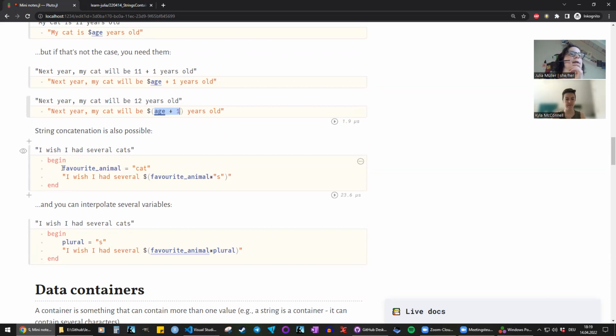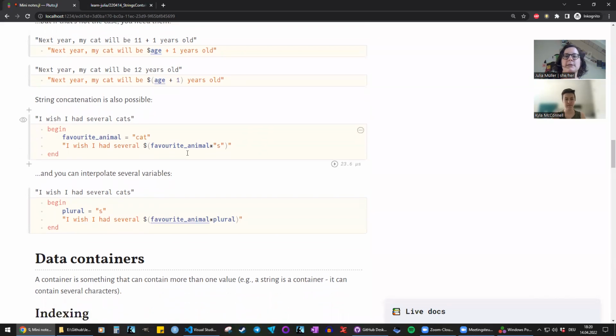You can also do string concatenation, so adding several strings together, that's also possible. So here I've defined favorite animal as cat, as you can probably guess. And my text can be, I wish I had several, and then I want to do favorite animal, so cat, and I want to just add an S to make it plural. So I can do favorite animal, the asterisk for concatenation, S, and it'll print, I wish I had several cats here. So it does that correctly. And I can do that with several variables.